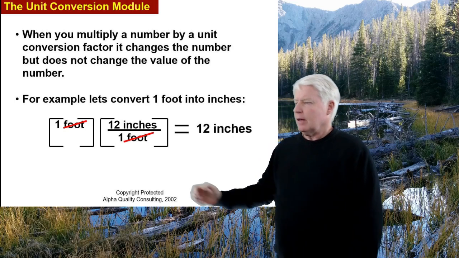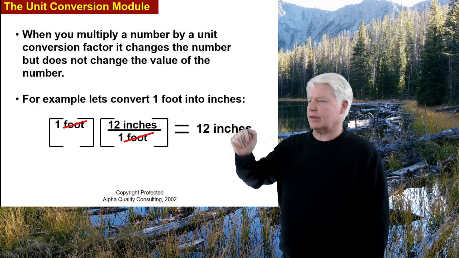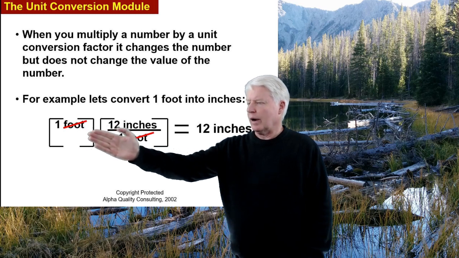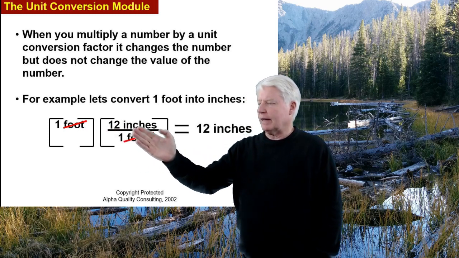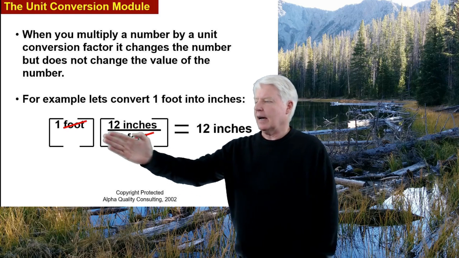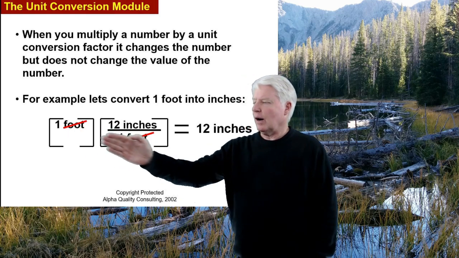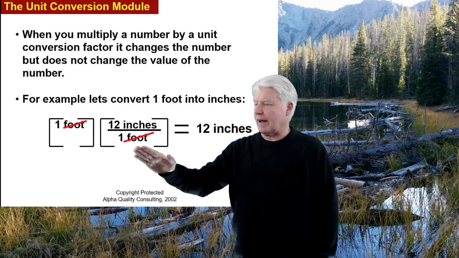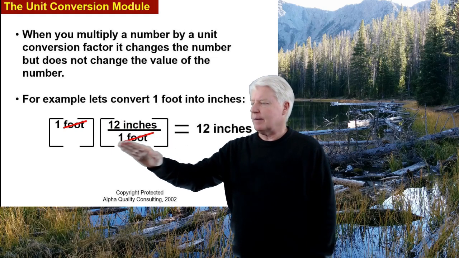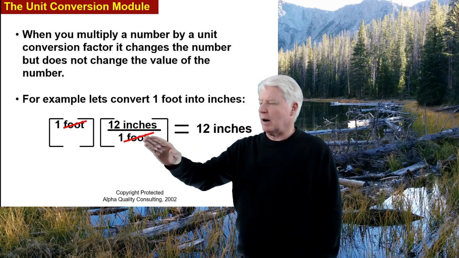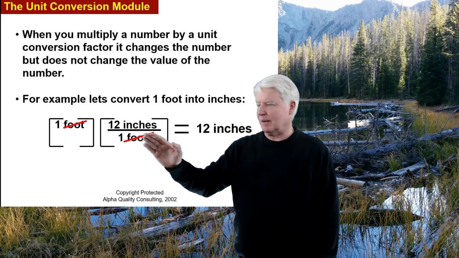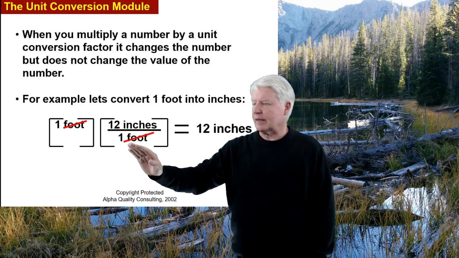For example, let's convert 1 foot into inches. So I have this 1 foot and I want to convert it into inches. Well, what I do is I bring my 12 inches equals 1 foot and I want to cancel these out. So I want to cancel out feet and I want inches left over. So I'll flip this conversion factor over where feet's on the bottom. That means if one's on the top, one's on the bottom, foot over foot equals 1. Okay? And if it's 1 times something, you can get rid of it. And that's what we did.